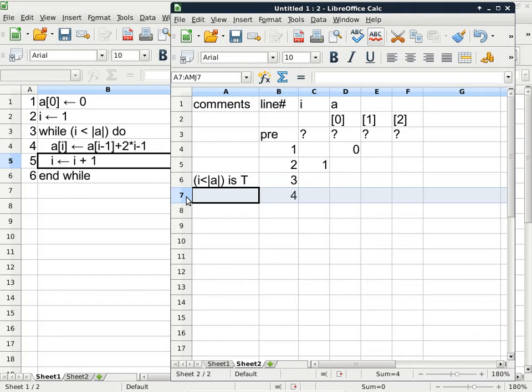All right. So when I need to perform an addition, I need to find out what is the current value of A bracket 0. What is the current value of A bracket 0? It's a value of 0, right? We look up the trace. It is column D. So this really just provides me a value of 0.